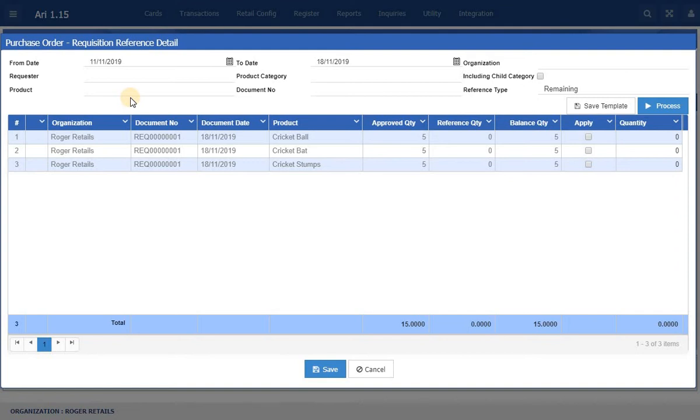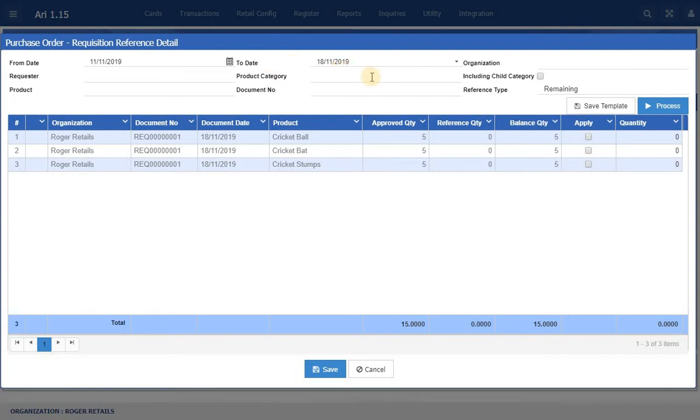In this window, ARI has provided different filters which are helpful to retrieve any document, such as this document filter. To retrieve any records between specific dates, we can use the from date and to date filters.